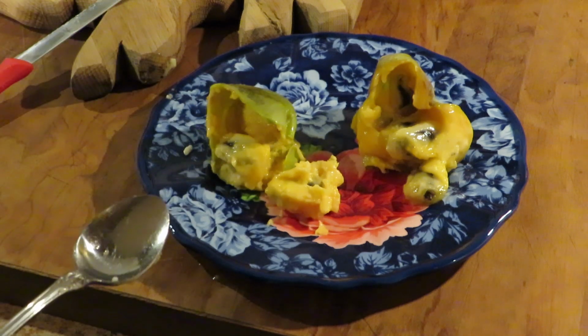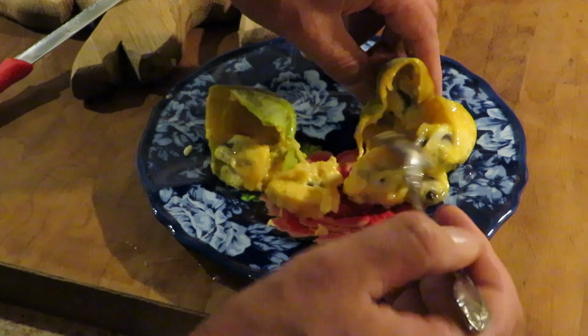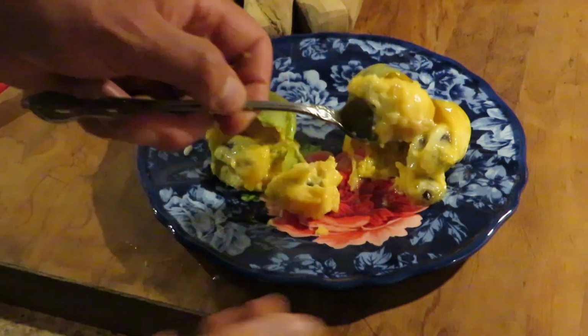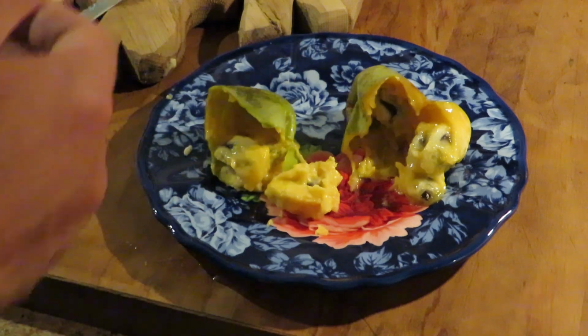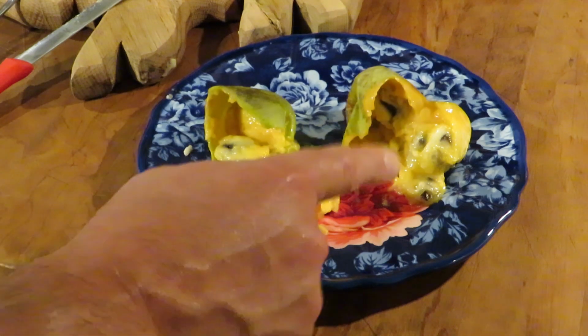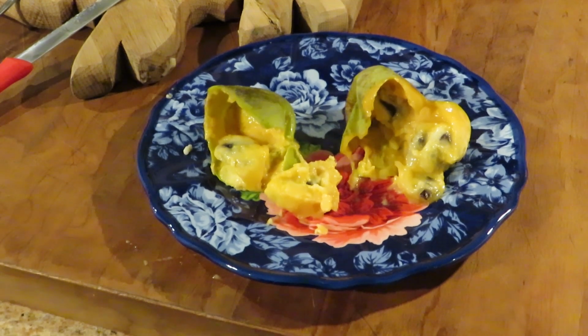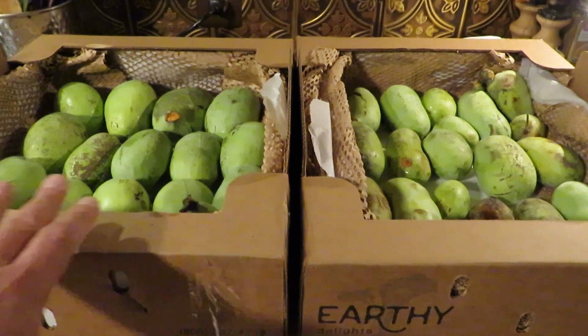Really, really strong pawpaw flavor, but none of these three pawpaws, actually none of the four that we tasted for this video, have any bitterness at all. They're just delicious. Really nice flavors, and all different varieties of flavors are just kind of fun. The one is bubblegum, but that one is the A. There's no pawpaw I've ever had that tastes like that. That's really good, whatever that is. So when you find one like that, set the seeds aside in their own package, and that way you know.